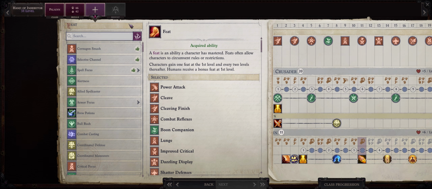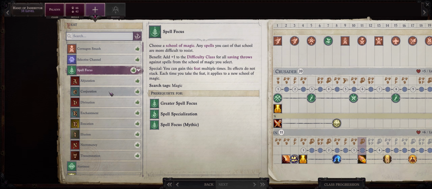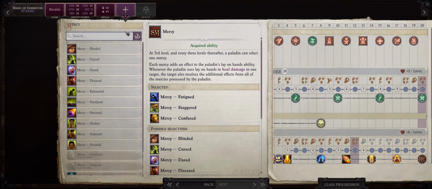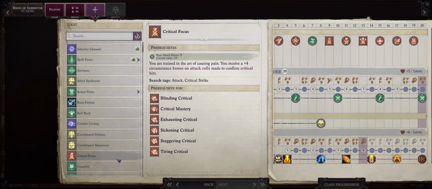From 31 onwards, you can really go with anything you want, including even something like Spell Focus into Conjuration and Greater Focus, because the best angel spells that will get you retained as a legend are Conjuration, like the Orbital Strikes, Bolt and Storm of Justice. Although DC doesn't really matter much for them, they still do full damage regardless. Bolster Spell is another amazing feat to increase the damage of these spells too. For another Mercy, Cursed. Well, as we have the feats to spare, I'll grab Critical Focus now.